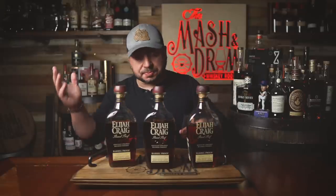What? This C batch, on the nose, all of a sudden it came through really sweet. But on the palate, man, the B batch. The sweet, the spice, giving me all the things. Holy shit. Based on my first taste of C, I really thought I was gonna easily win. But the B batch, the underrated batch, I apologize to batch B, because I thought it was kind of a disappointment when I first tried it. But man, it has opened up really nicely. It's giving a lot of flavors, a lot of sweet. It's layered, it's a little bit oaky. It's got, wow, okay. Elijah Craig B-Batch, son of a bitch.